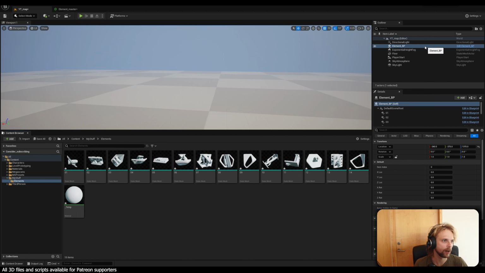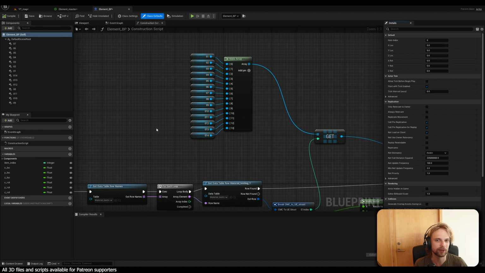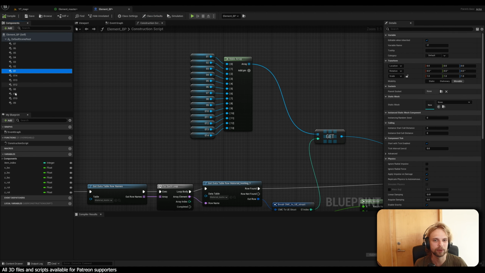Now our element blueprint, which is either located here or you can access it through here, is freaking out because we just deleted all of the elements from it, right? So we need to access it, and here we need to relink the static meshes. Is there a fast way?